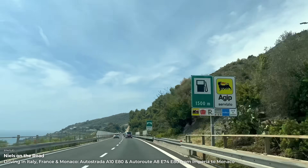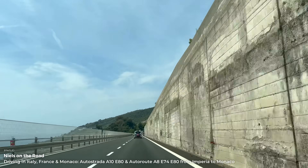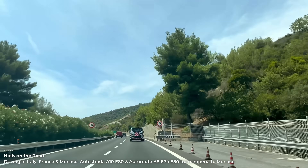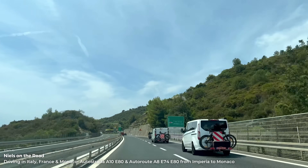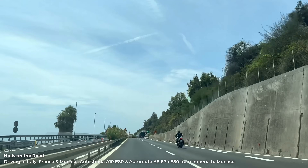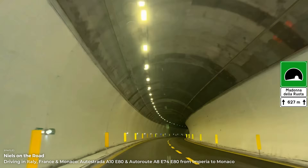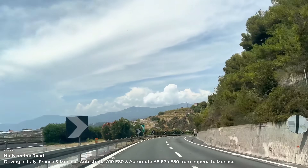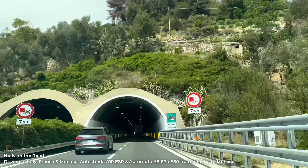The highway is now over 50 years old, which poses particular challenges for maintenance due to its complex construction and extremely demanding topography. The route requires particularly intense maintenance due to the many tunnels, bridges and viaducts that are constantly exposed to the elements, the proximity of the sea and vibrations from traffic.